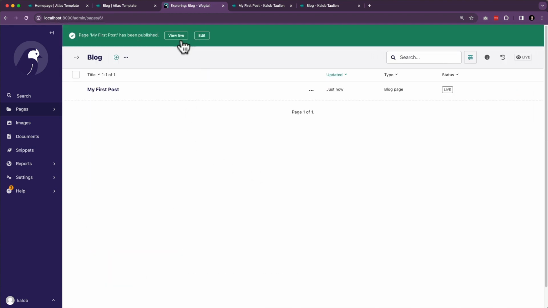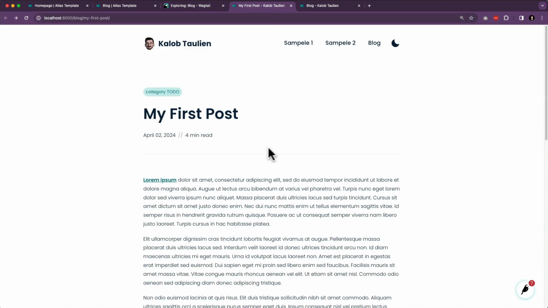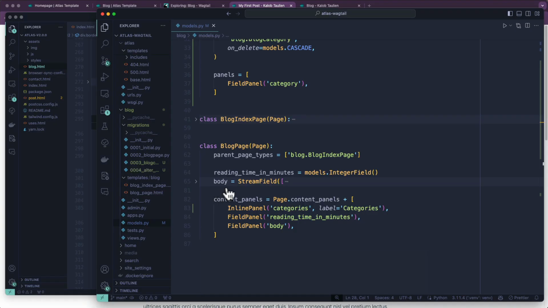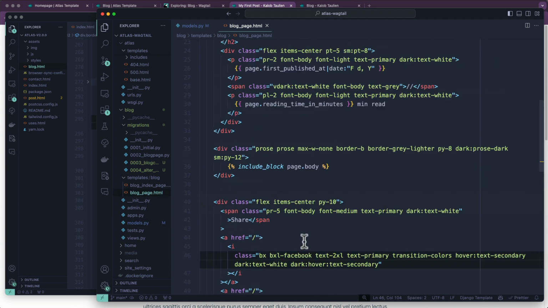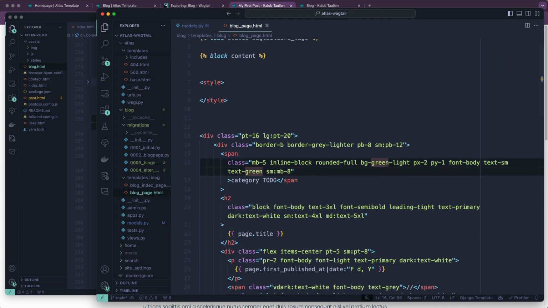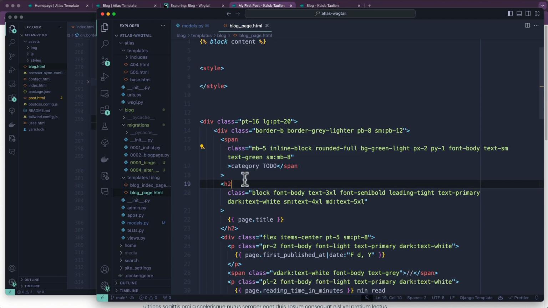Now this is great and all, but still, at the end of the day, it's not really gonna show up. We did the back end work, but we need to do the front end work. So let's go ahead and do the front end work now. We're gonna open up our blog post, which is blog_page.html. And in the categories up here, right, we have an interesting situation where we could have multiple blog categories.